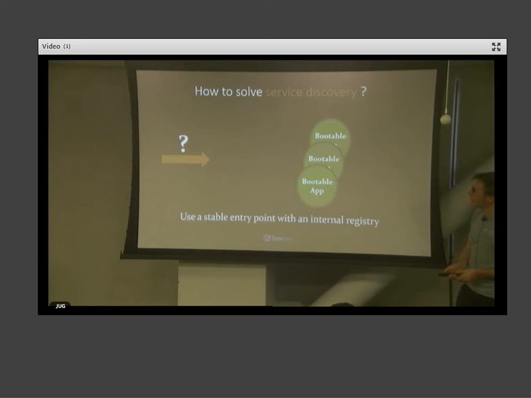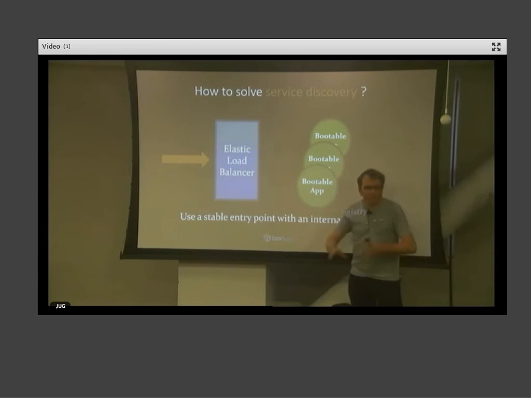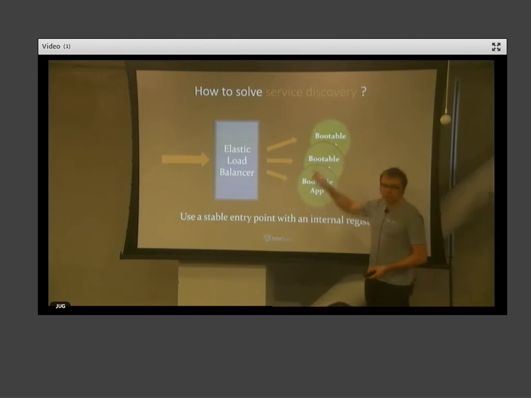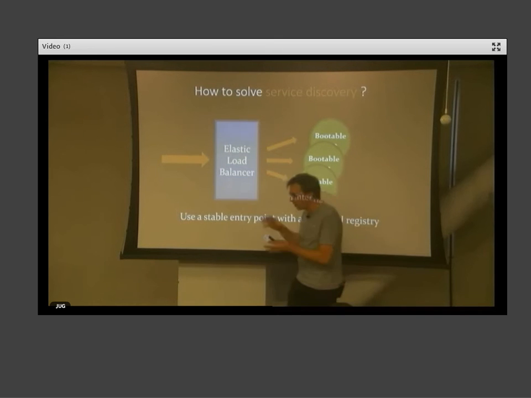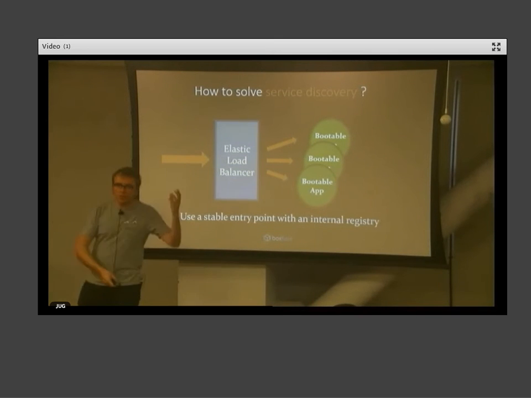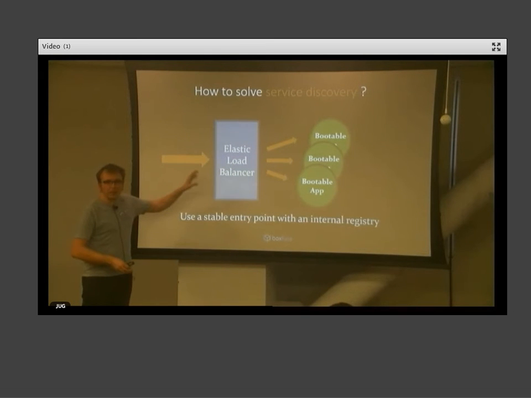If you want more than one instance, you can use something like an elastic load balancer, where the address of the load balancer doesn't change. You can always point to it, and the load balancer itself worries about where to send the request. You do not have to worry about which instances currently are up and which ones are coming and going. Not your problem. You just send it to the elastic load balancer, and it deals with the rest.